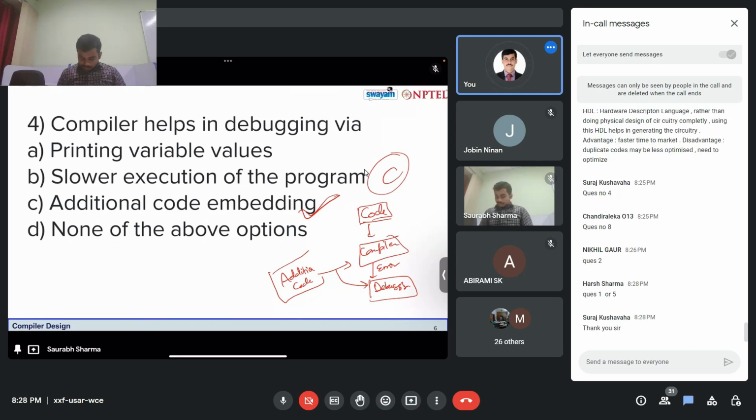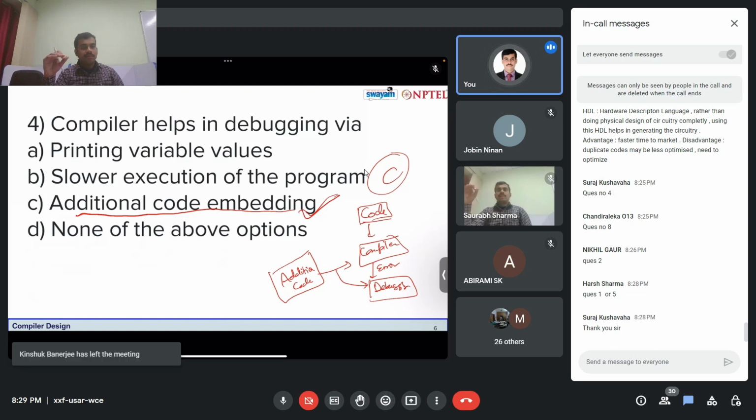That's why I have marked additional code embedding here, because for errors we provide some program which can tell the compiler how to handle the error. It takes the error part and executes it on this additional code, and this additional code tells the compiler what to do if there is some error. So instead of just telling whether there is an error, the compiler will actually debug it.